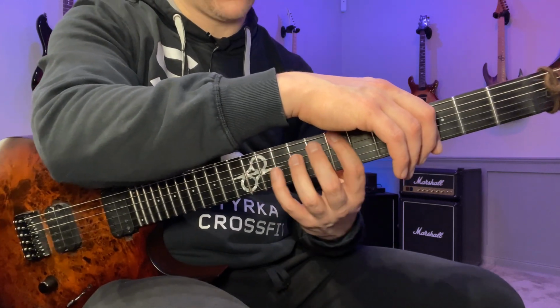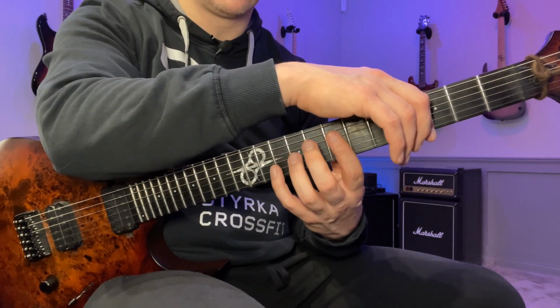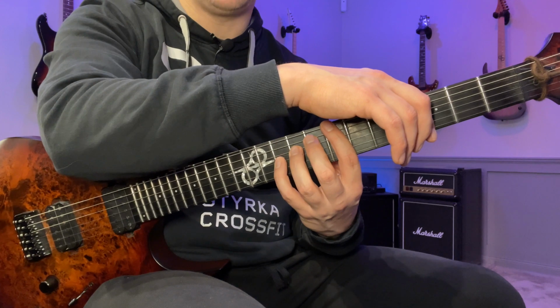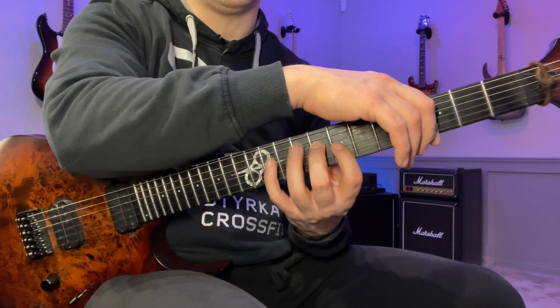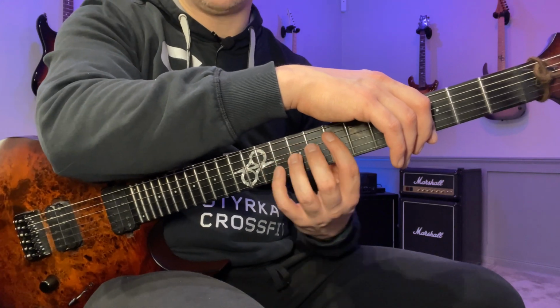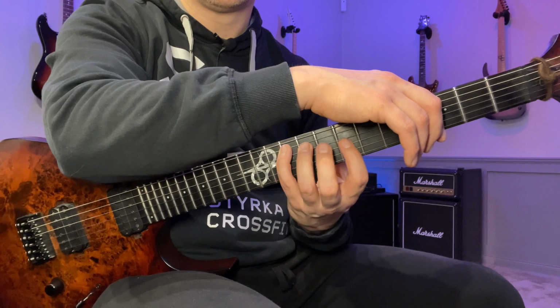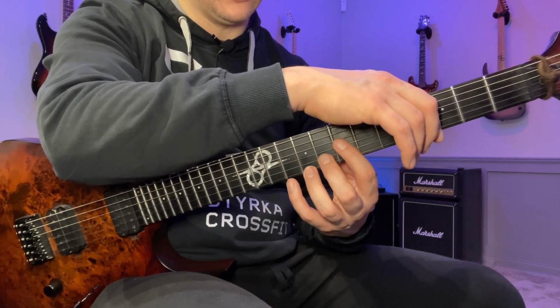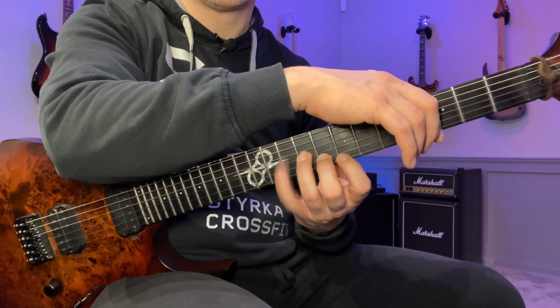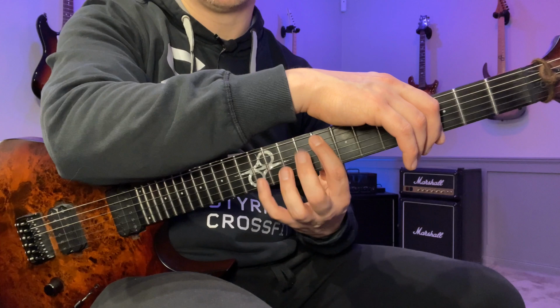So that's 1, 2, 3, 4, and as you saw, I basically did 1, 2, 3, 4 from the lowest E string, and then I mirror that version like that. So I go from G, D, A, E, and then I do the same thing in the middle string group, and the same thing on the highest string group, so which would be D to E here. Move that up a half step, and just repeat.